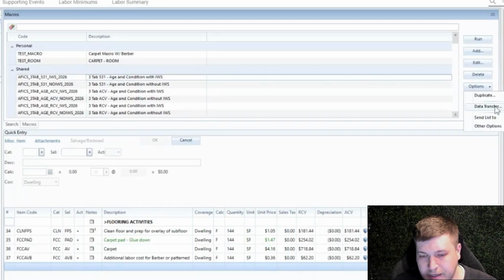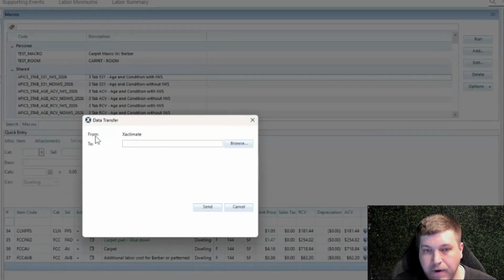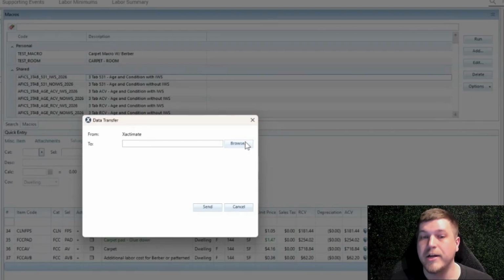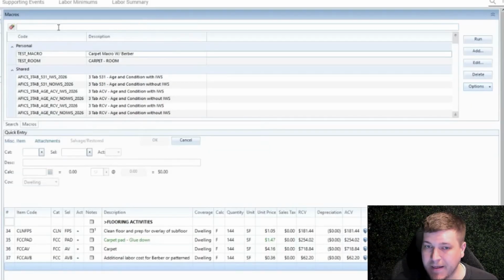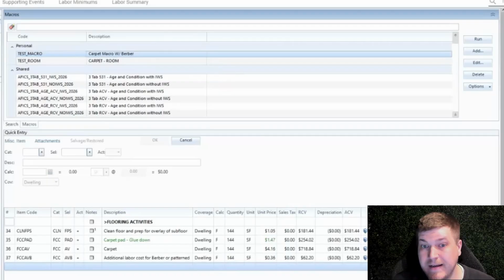So if I click data transfer, you're going to see that it is for exporting currently. It is exporting from Xactimate to a location of my choice. Getting around that can be a little bit complicated if you don't know what to do if you're wanting to import. But to do it, it generally just assumes that you've selected a macro, whether I did or didn't have one selected.